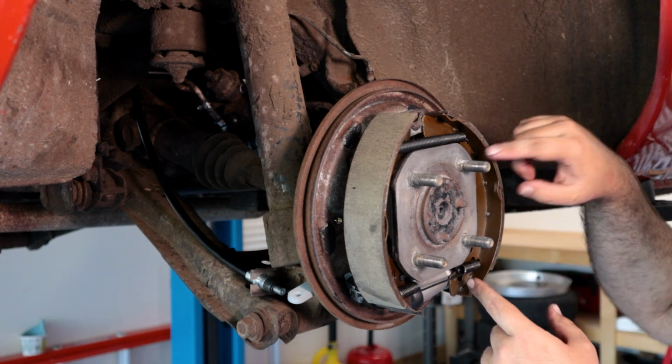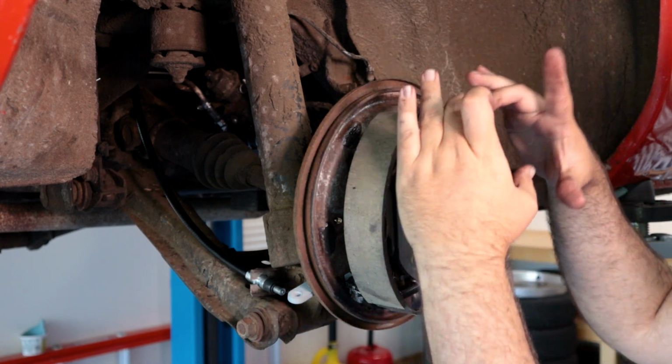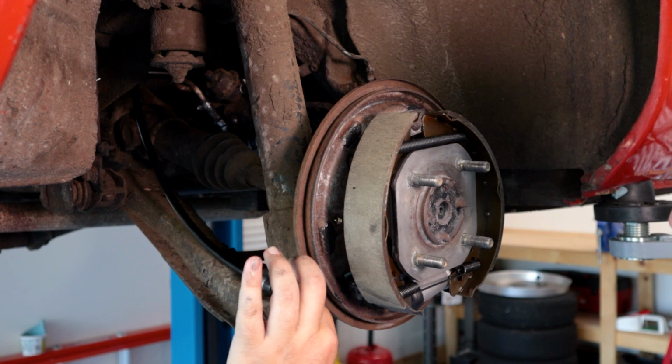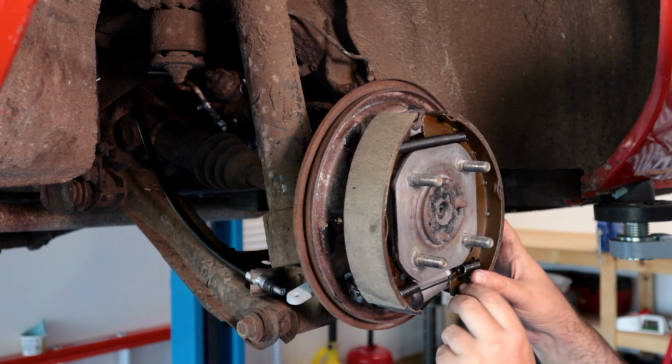What we want to do is try to get this shoe, we'll leave the tops loose so that they can kind of move in together, and we're trying to get the bottom shoe on the wheel cylinder, and then the parking brake mechanism is loose, so we can use it to kind of wiggle around and get this aligned.